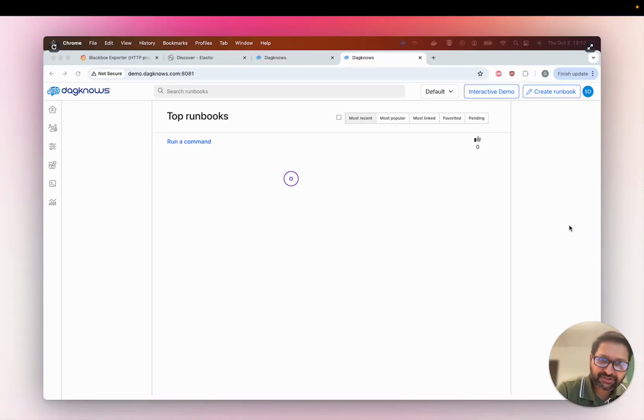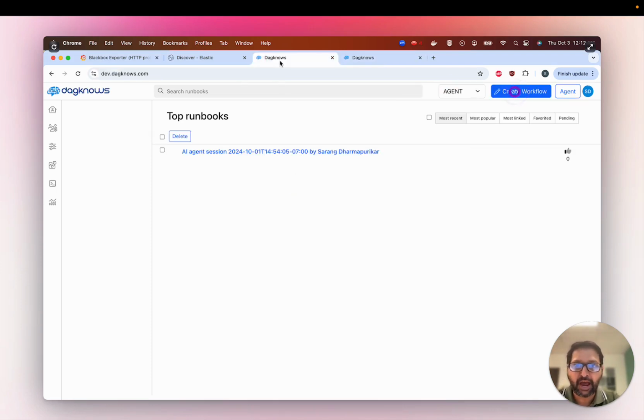Okay, let's get started with this demo. So here we have our own application, which is being served at demo.diagnostic.com on port 8081. It's running in a minikube on an EC2 instance. And for this demo, what we're going to do is break this application and troubleshoot that using our own platform. And this, our platform where we will build the workflow to troubleshoot this application is going to be at dev.diagnostic.com.